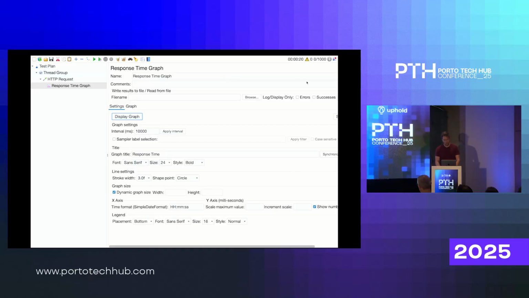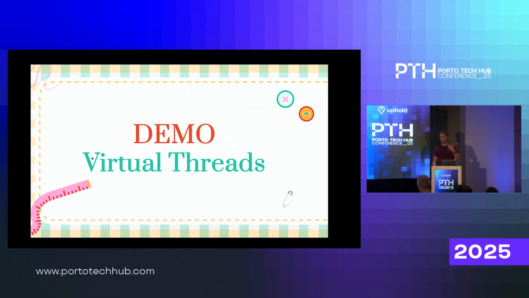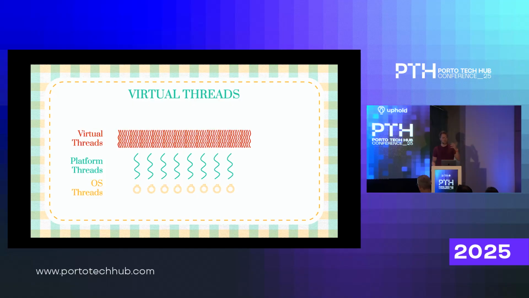Now, you're maybe thinking, well, how does this work? This sounds a little bit like magic, right? So what is the difference between a virtual thread and a normal thread? A normal thread is the thing we know since like Java 1 or Java 1.2, where when you create a new thread, at the same time, a thread on the operating system gets created.